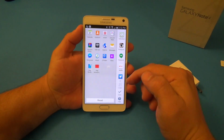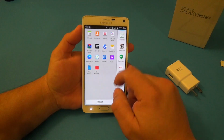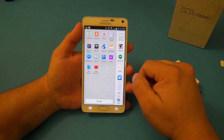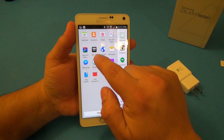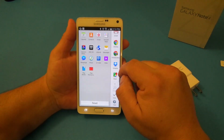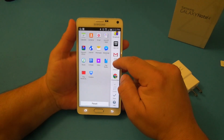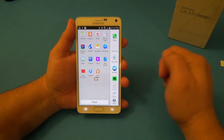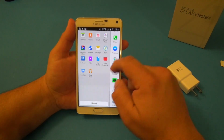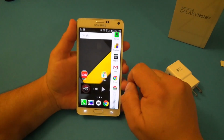Like myself, I started using this like, I'd say more than a month ago, because I wanted to give it another try, and I noticed that there was a huge amount of apps that were compatible with this right here. So like you see here, even HBO Go is right there. So very easily, all you have to do is just drag and drop. For example, if I want to take this out, I could go there. I could put HBO Go there. I could move it up or down wherever I want to have it. I could take away the music app if you don't use that. If you use Facebook Messenger, you could use that as well, and that's it. All you gotta do is done, and boom, voila, now you have all these right here, and it works very good.